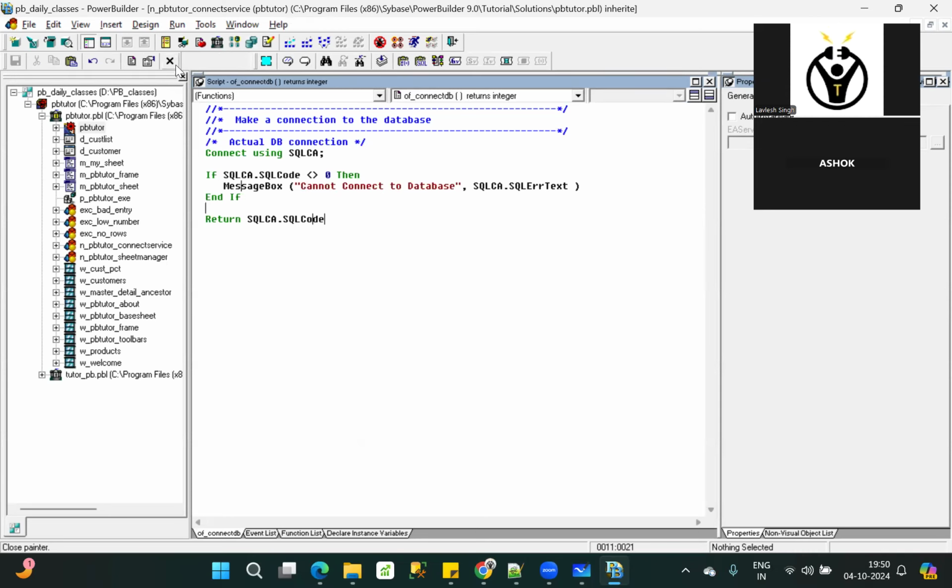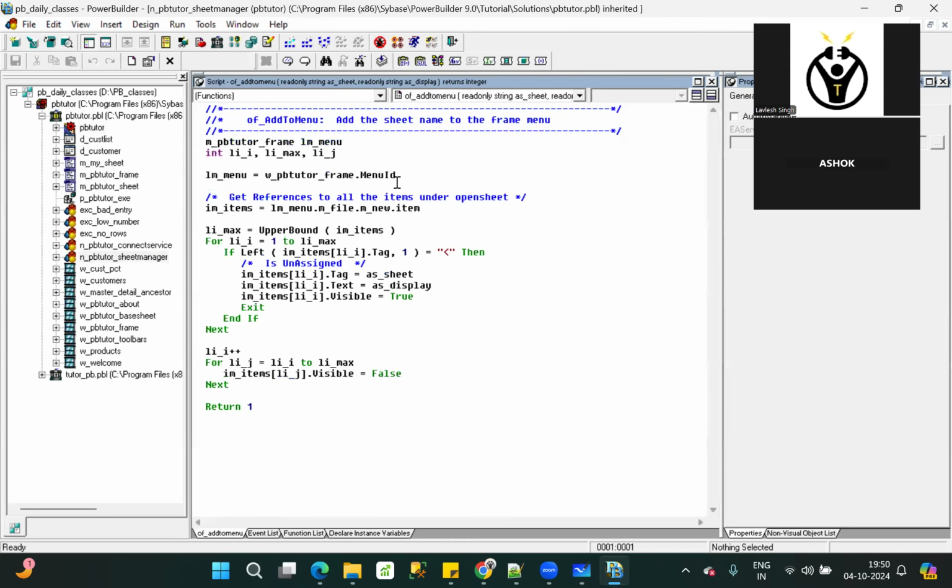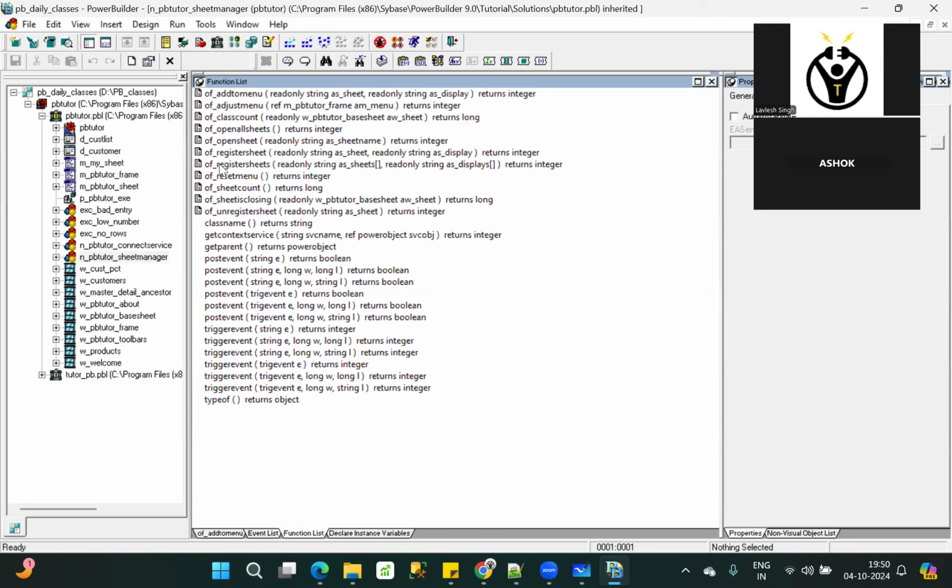You didn't get it, I think. These are all objects, and inside the object they have built things. Let me show you the functions as well. These are the function list. All functions are used for different use cases. The function we discussed is for making the connection.